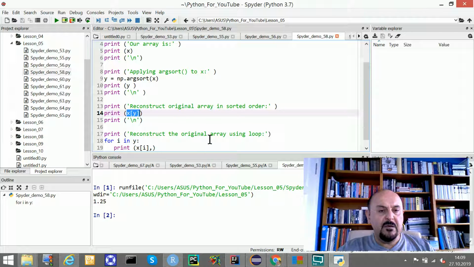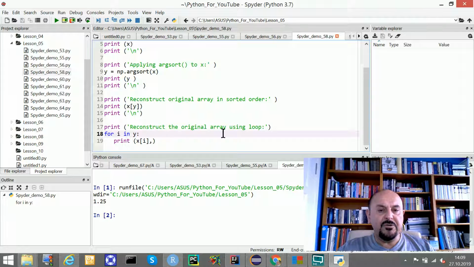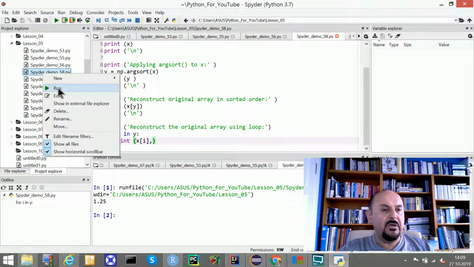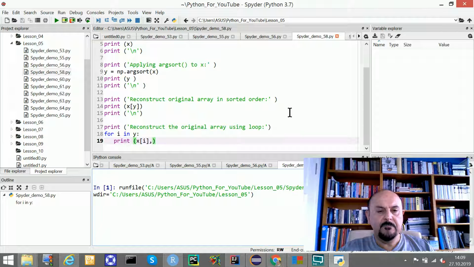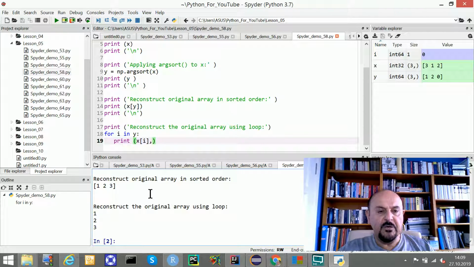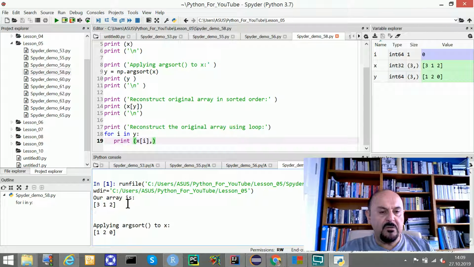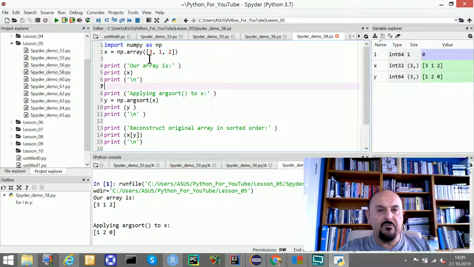And I'd like to reconstruct the original array by using a loop. This is another method, just as a reminder. I mentioned this, and let's run it and see. Okay, let's go one by one. The original form of our array is 3, 1, 2.